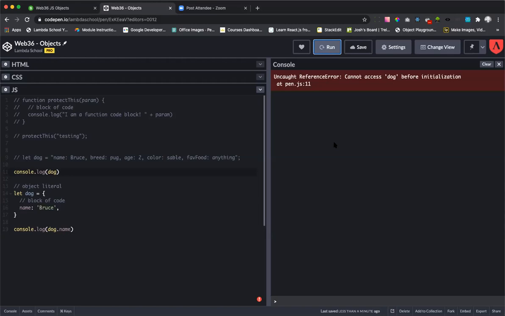Aha, Eric's got it. So Eric said, hold up. You wrote console log before you made the variable. Remember how I commented out this line? So console log's going, you don't have anything. So great catch. Make sure you look at the number to understand where the error is coming from. So if it says line 11, notice that it was here. If it was a comma, it'd probably freak out here. So let's remove this comma and see if it works. Remove this console log and comma. So I'm going to hit clear, save, and run. There's Bruce, awesome. Let's put the comma and see if anything breaks. Save and run.